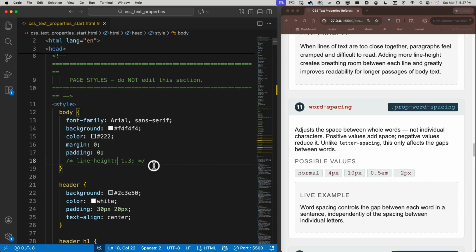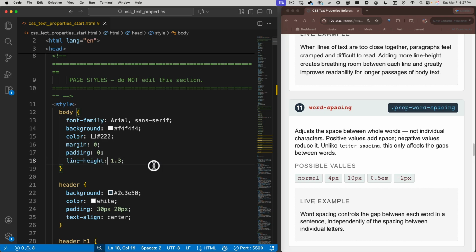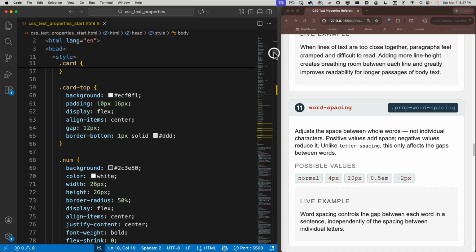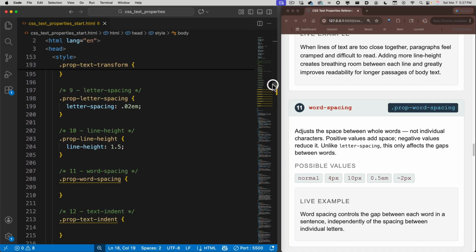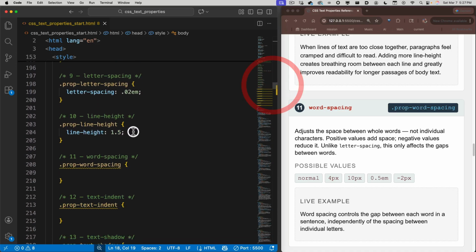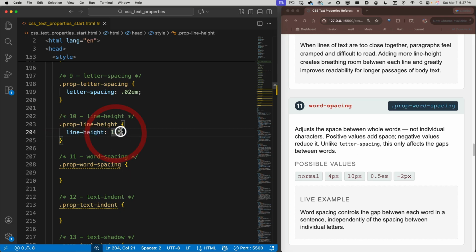So most of the time you will hear people say you should add a little bit of line height. It could be anywhere from like 1.4 to 1.7, depending on what you're doing. 1.5 is kind of typical. I think that's kind of a lot. So I did 1.3 on this page. I don't know. I'm just being radical, I guess. But definitely usually are going to add in some line height. So if I put 1.5, let's put 2 so you can see it.